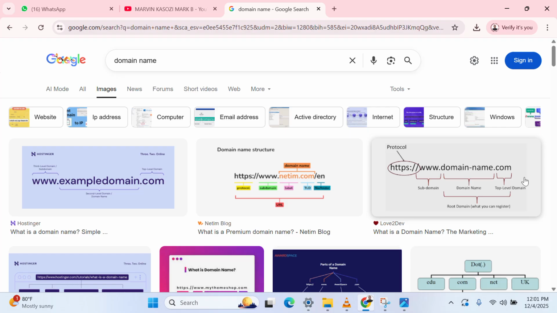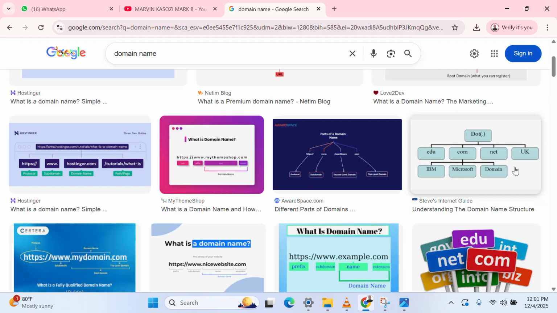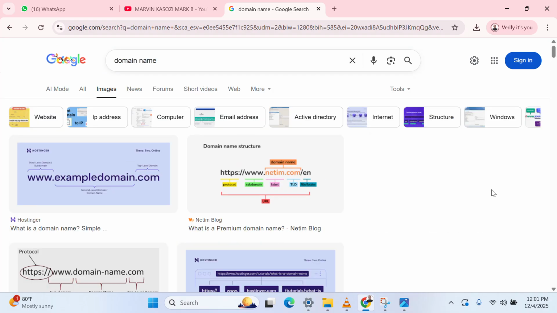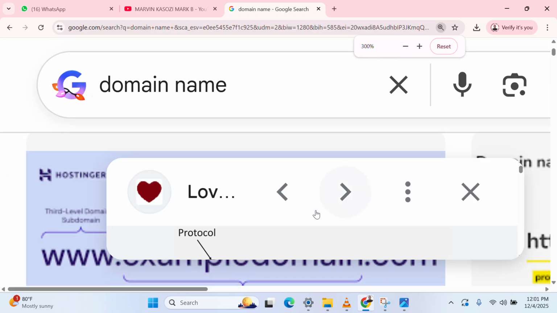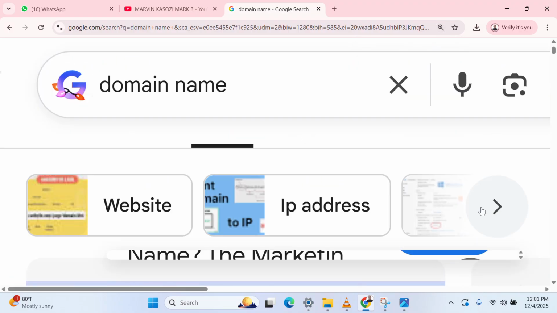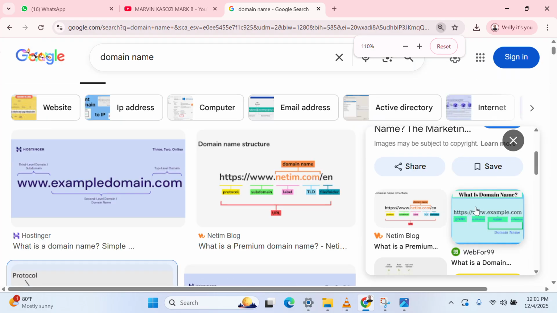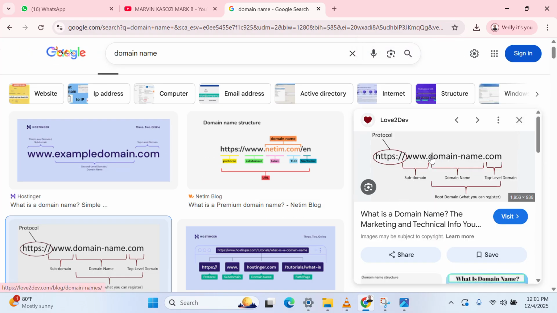Now, if I can use an example of a URL here, this URL here is going to display the domain name that's part of a URL, a uniform resource locator.